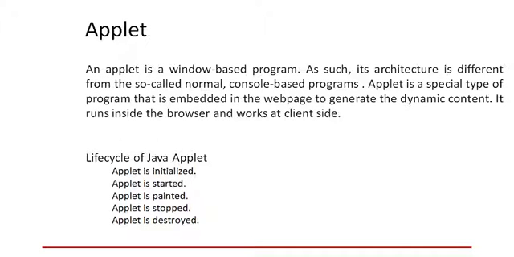Applet. Applet is a window based program with the help of Java programming. Its architecture is different from the so-called normal console based program. It's a special type of program that can be embedded in a web page. It can run in the browser or without a browser it can also run. We'll see the running part in the next few slides.